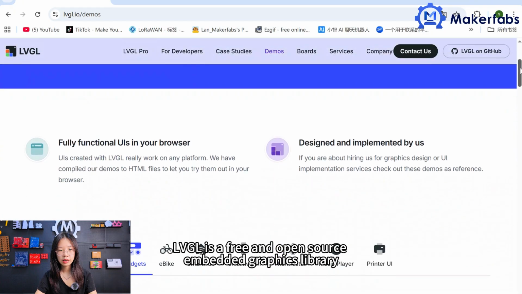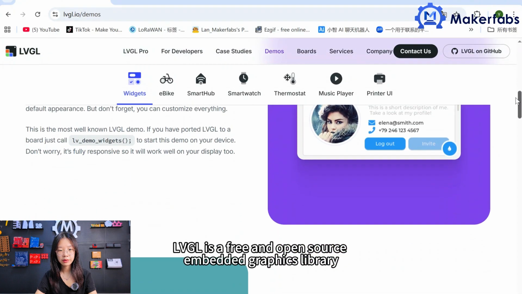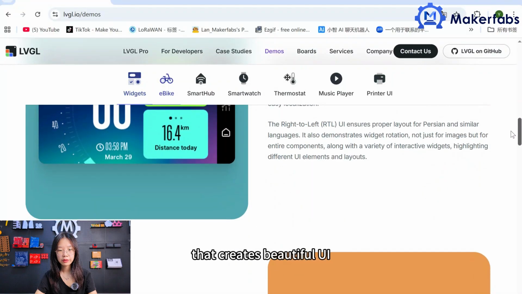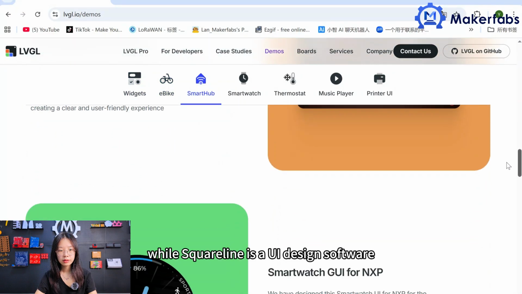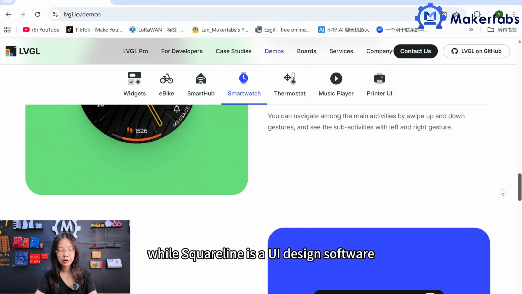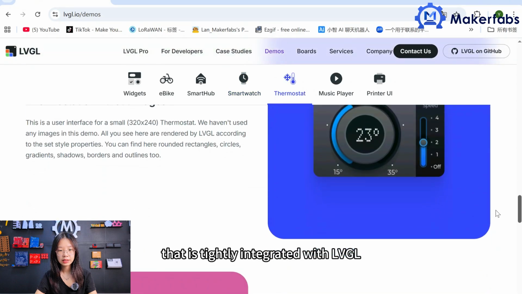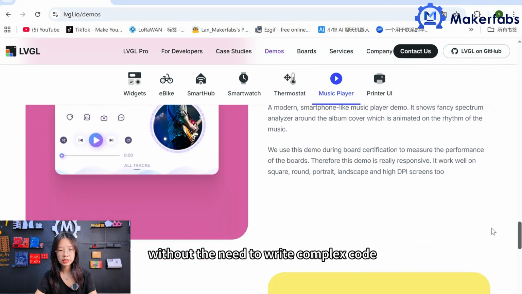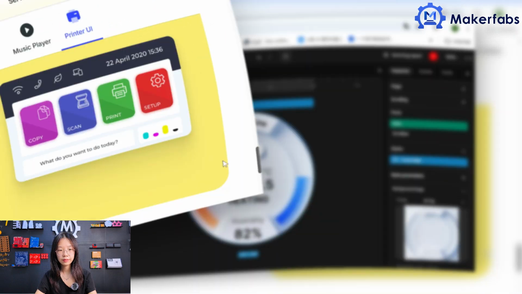LVGL is a free and open-source embedded graphics library that creates beautiful UIs, while SquareLine is a UI design software that is tightly integrated with LVGL without the need to write complete code.